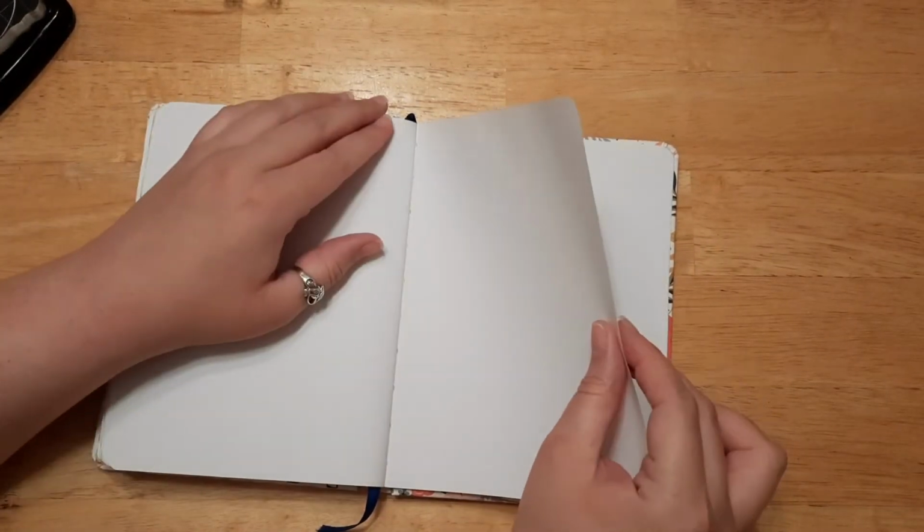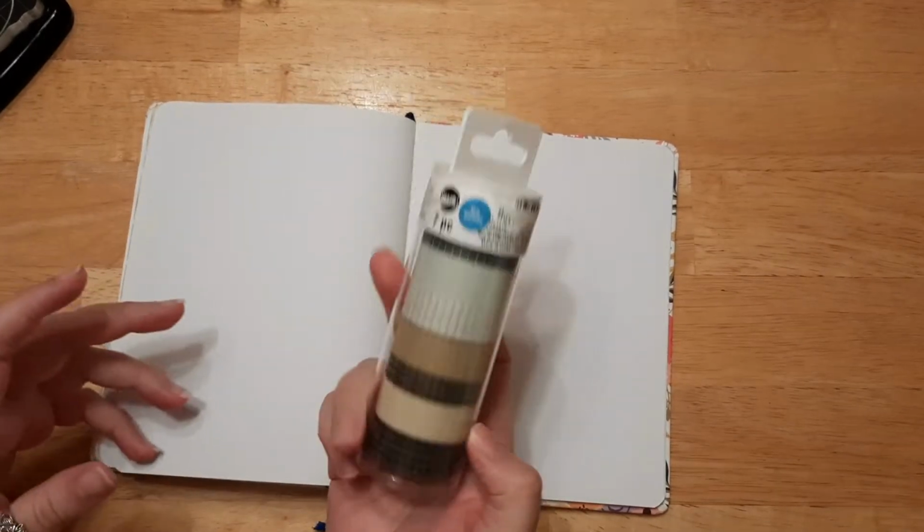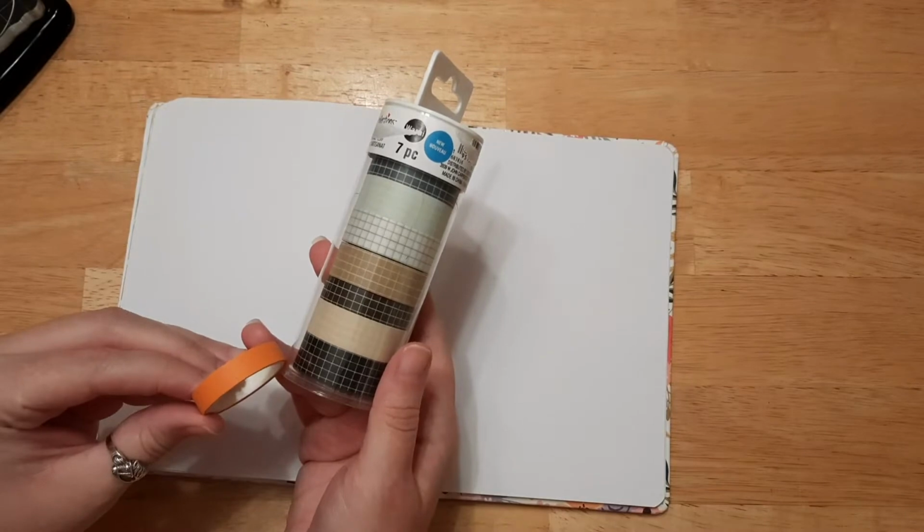Okay. Here we go. So this month is super cute. I'm really excited. This page wants to peel out for some reason. I don't know why. Alright, so this month is going to be super cute. I'm going to be using some graphic washi tape because that's the closest colors, along with maybe the orange. I don't know, we'll see.